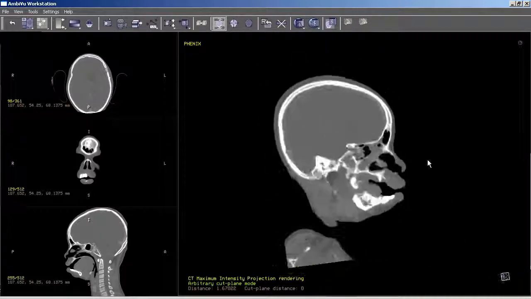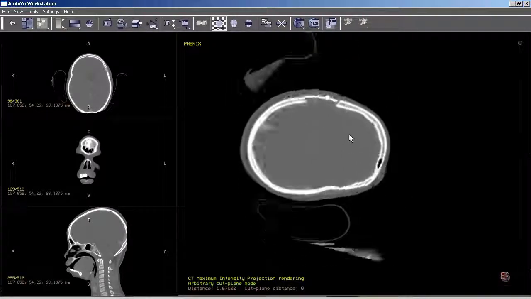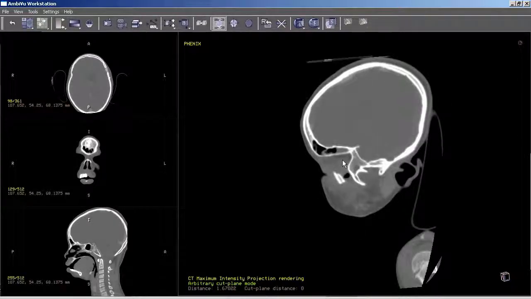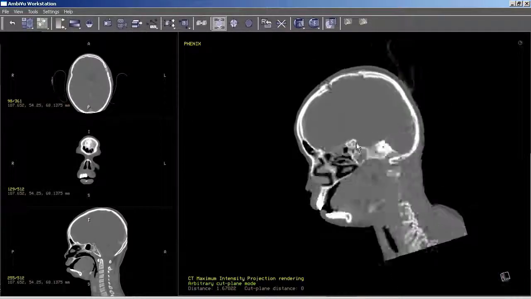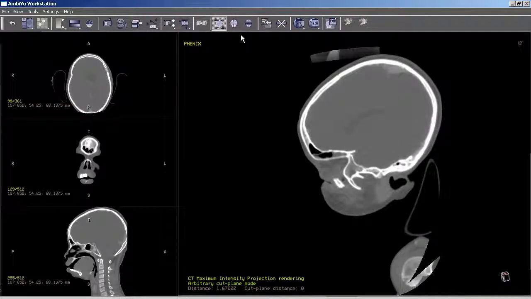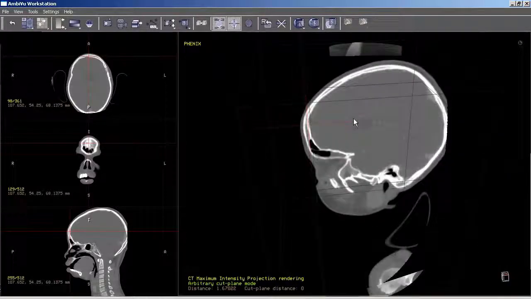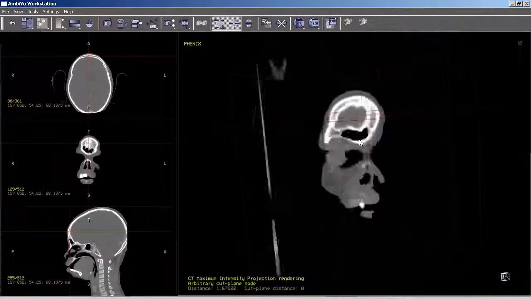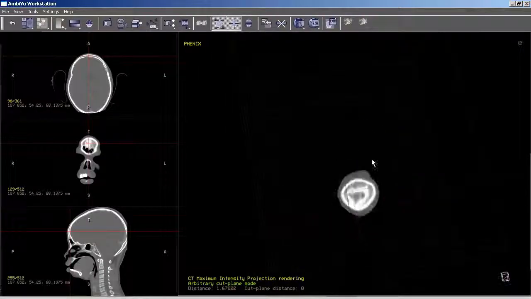So I move the camera around now. I can see that the cut plane, which cuts through the volume, is always perpendicular. So the position of the crosshair is here, and I can see all the volume around it.